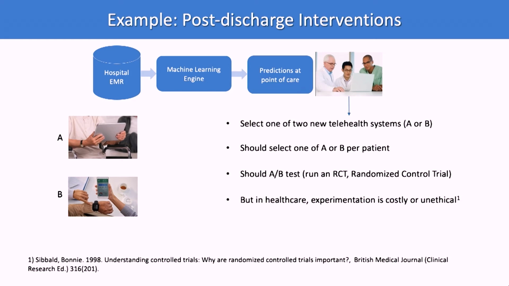But in fact, good luck getting approval to do this in a healthcare organization. It's considered unethical or very expensive. Only through FDA drug trials that are very expensive can you get this type of approval. How many of you here are familiar with RCTs or A/B tests? I just want to make sure the terminology is clear. We just randomize a decision. Good. So randomize the decisions. Okay. So in a healthcare organization, this is pretty hard to do.